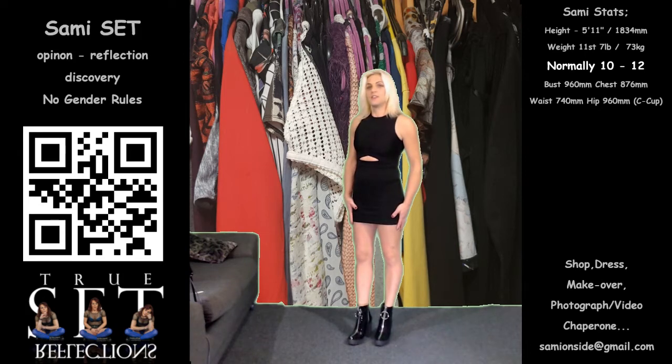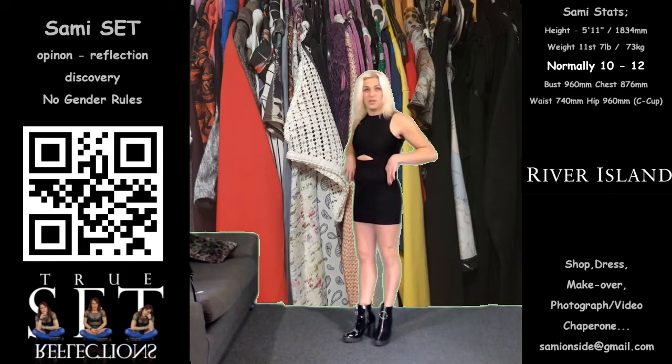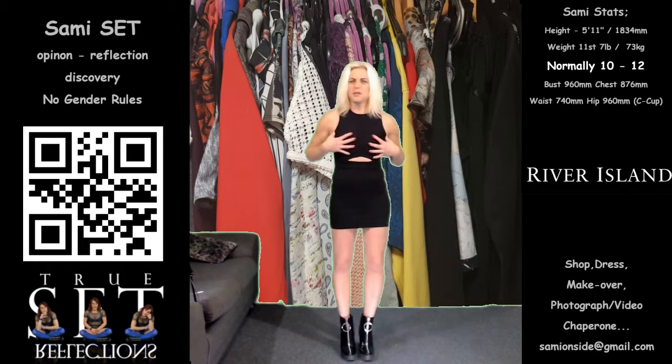And next, we have a River Island. It's amazing, isn't it? Hole at the back, holes at the side, and now we've got one. Yeah, it's above the belly button, and it's across the middle. Does it help? I don't know. Does it add something? Yes. Quite like this one. You might never see the pattern on this too easily on the camera.